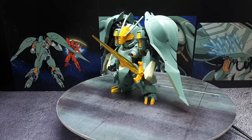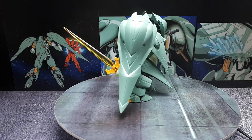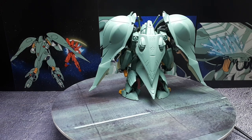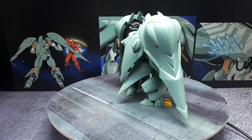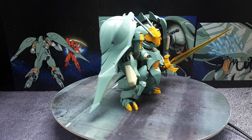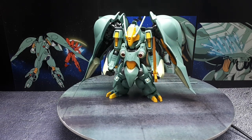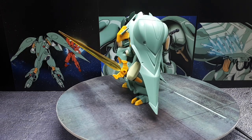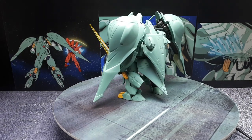Alright, this is a cool Converge, but I gotta tell you, don't buy this one. The reason why is, Bandai's gonna put this out again, but it's gonna have graphics printed onto it. I didn't know this, of course, when I ordered this, so it's a real shame. I don't know if I'm gonna buy the one with the graphics. The thing with graphics is I can't duplicate them, you know, I can't tampo print my own stuff. We'll have to wait and see what happens when that other one comes out.